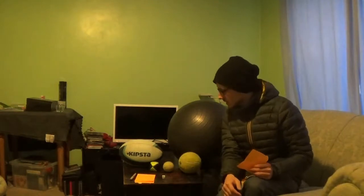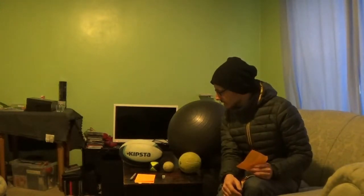So what happens now is I'm going to give this a difficulty rating out of 5, and whatever the number is, that's the amount of attempts I get to do this trick. So with the rugby ball, I'm going to give this a difficulty rating of 5, definitely. It's going to be really difficult. So I'll get 5 attempts to go and do this right now. Okay.